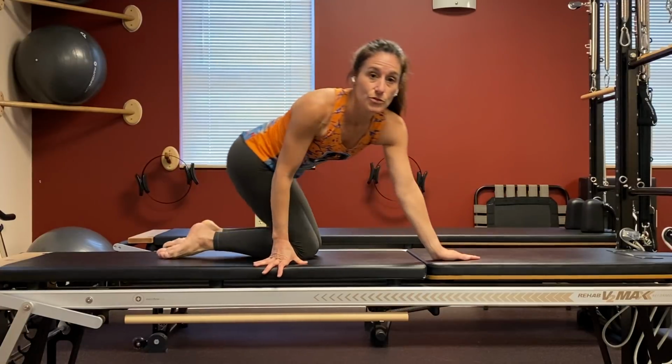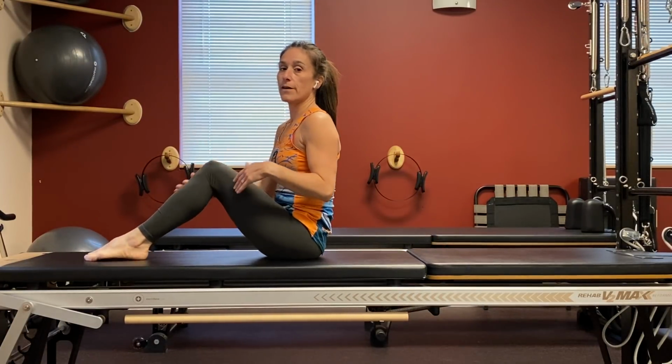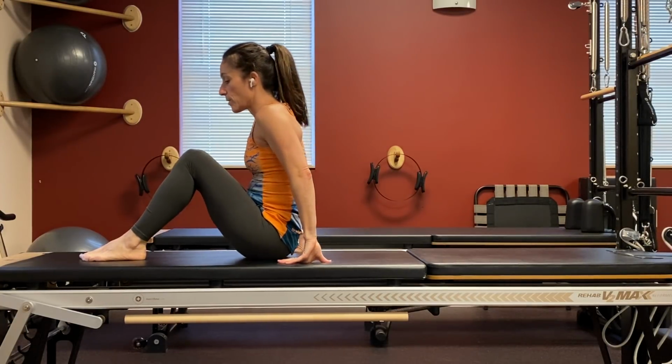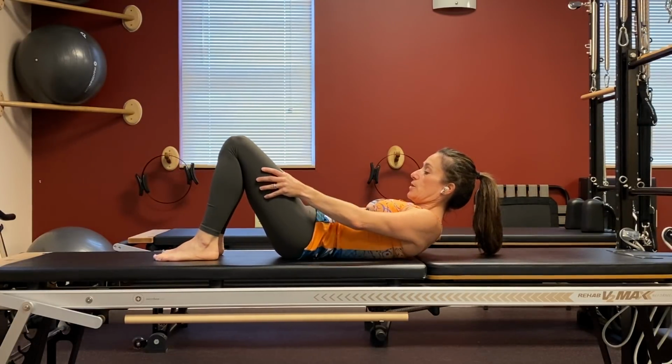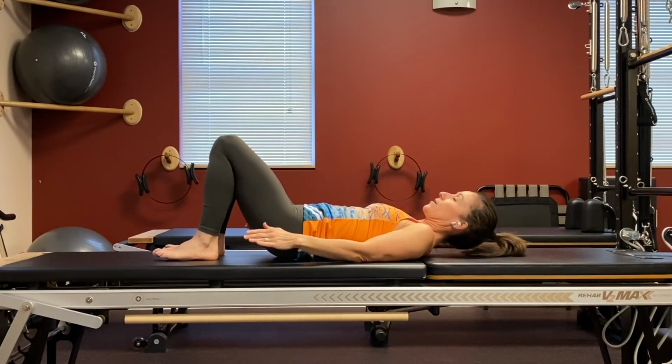We're gonna go into the swimmer's 100. So the 100, we're gonna be inhaling for a count of 5 and exhaling for a count of 5. Inhaling through our nose, exhaling through our mouth, and we're gonna do that 10 times, thus the 100. And for the swimmer's 100, we're gonna be flutter kicking our legs versus pumping our arms.